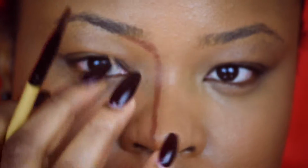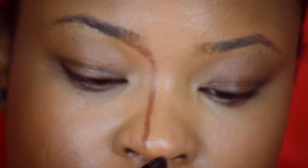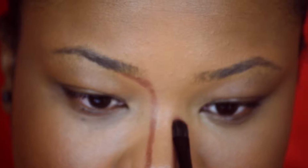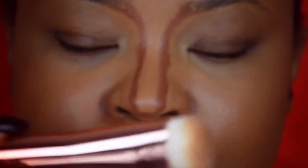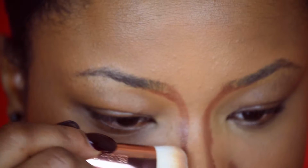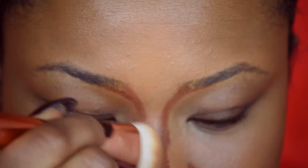Towards my brow, because that is where I want to create the illusion. I'm gonna blend with this brush from Makeup Revolution. Blend everything to interlock. I start with the bottom this way. Then I make sure towards the brow, I start blending it inwards.